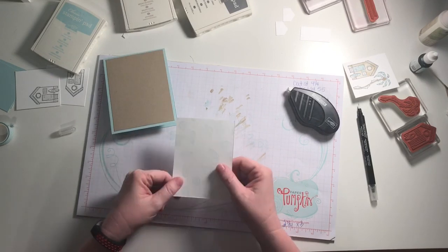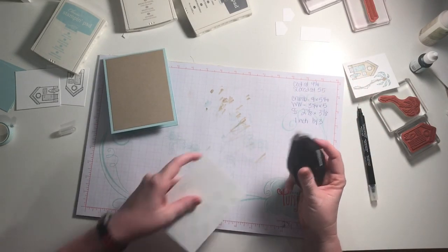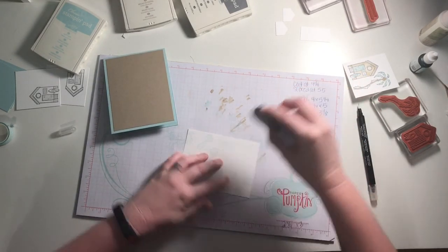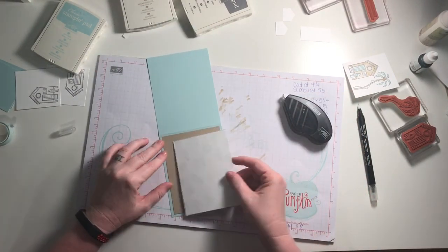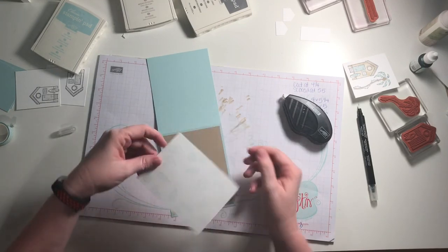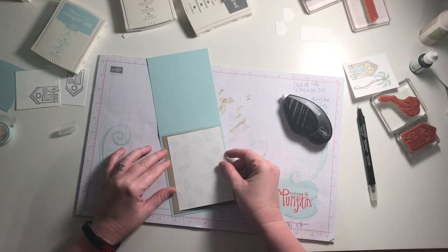And then I'm going to put my little seashell DSP that I made earlier. Look how cute it is. Use this side of it because this side's the side that's done. Use snail again on that. Line that up in the middle. Which way do I want it? We'll have it going that way.